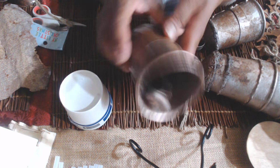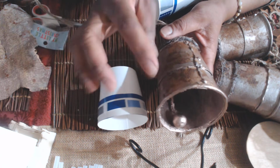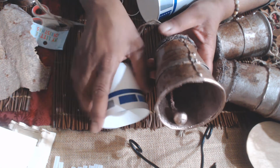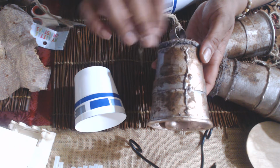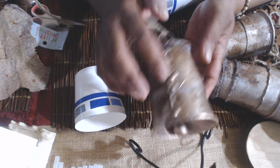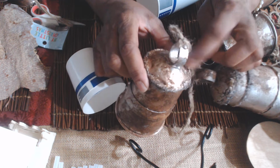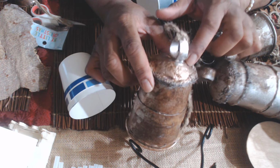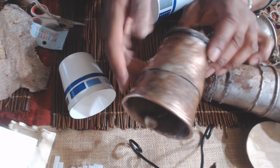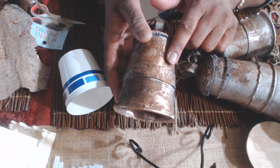So if you can see by looking at this one, I put a little piece, either using the whole cup or cutting it down so that I could get varying sizes. And then I put more of the hot glue so it looked like the soldered metal and some of the little dots. And then on the top I did the same thing. I had styrofoam balls and I just shaved them down, glued them on, and then spray painted the whole thing, and then gave it that faux rust look with the Mod Podge and cinnamon.